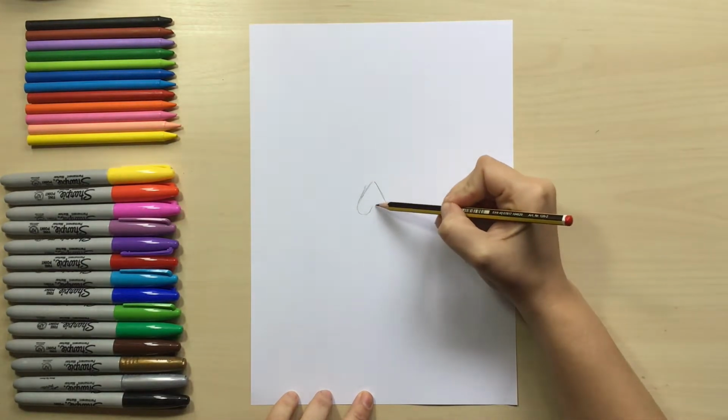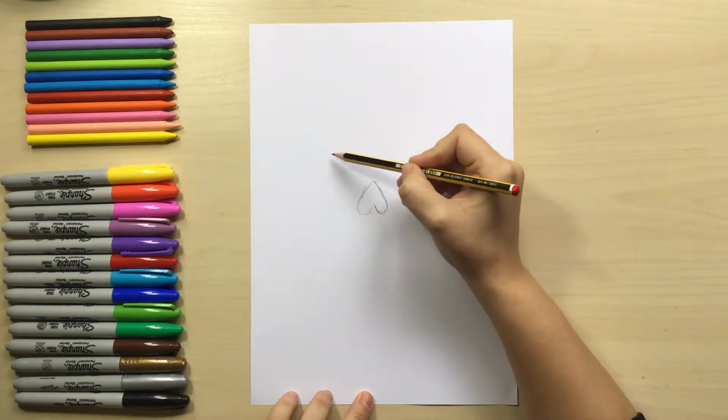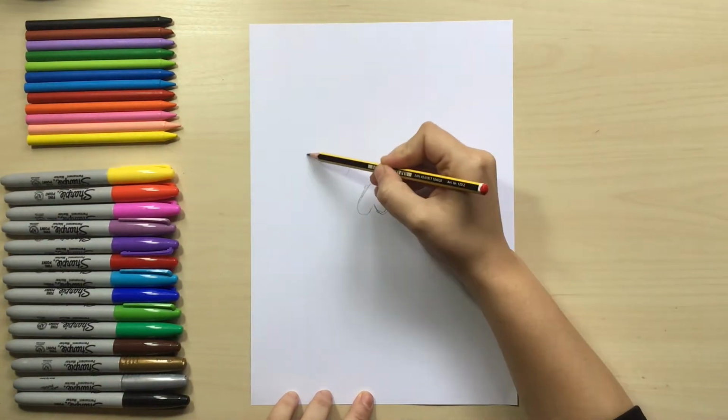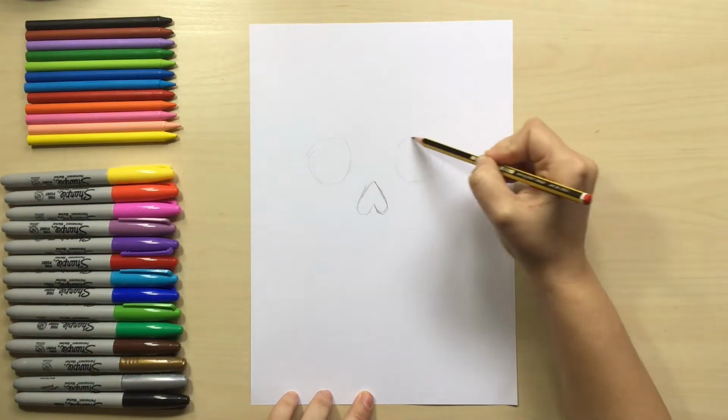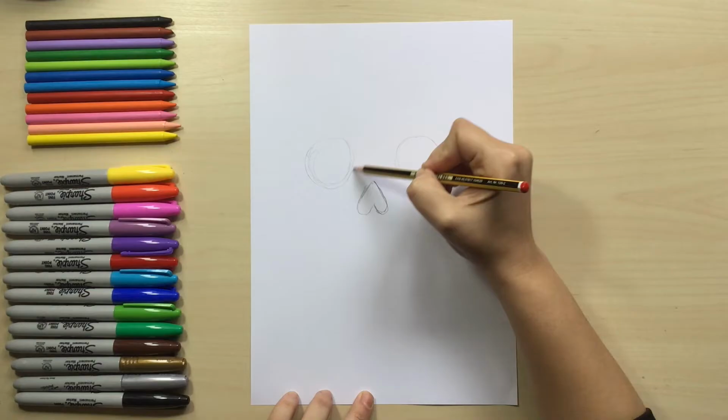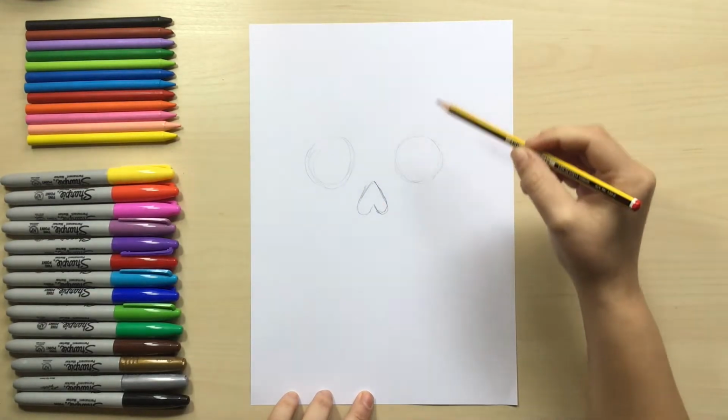Let's start our sugar skull by drawing an upside down heart in the middle of the paper. That's going to be our nose. On each side of the nose, we are going to draw two circles. Those are going to be the eyes.